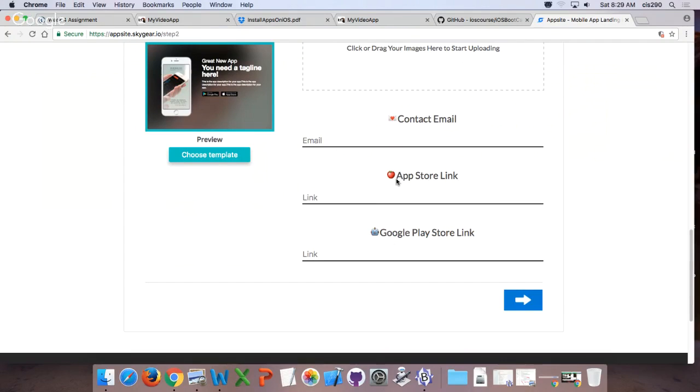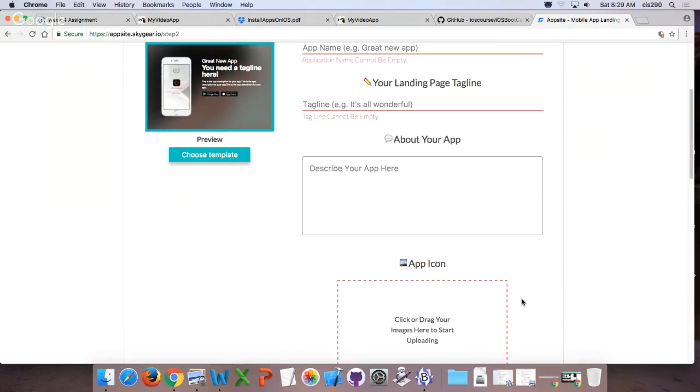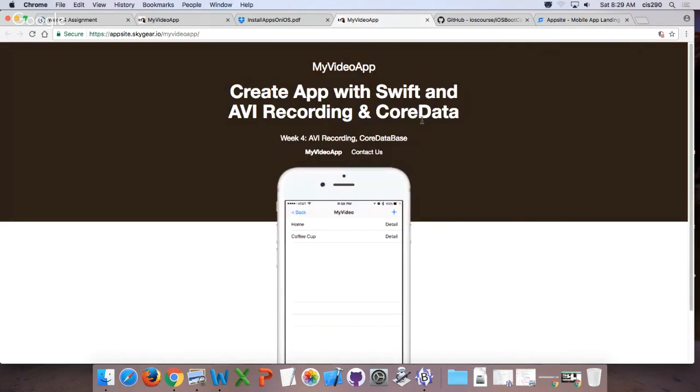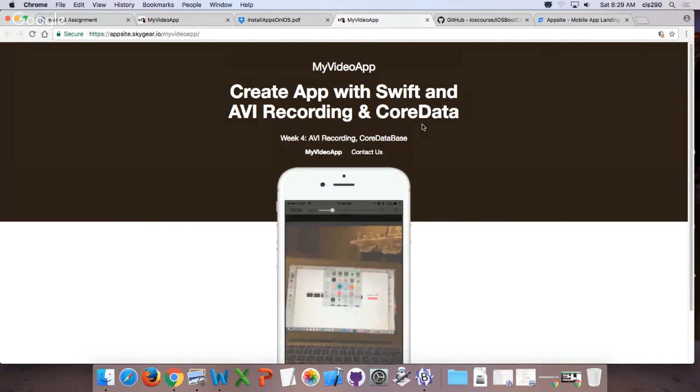You'll leave out the App Store and Google link. You'll hit this next. And what it'll do is it'll give you a page that's generated. And what's cool about it is, once you generate the page, you can hit download. It'll give you all the code that you can put on anywhere. Like I put all the code for all the ones I created.